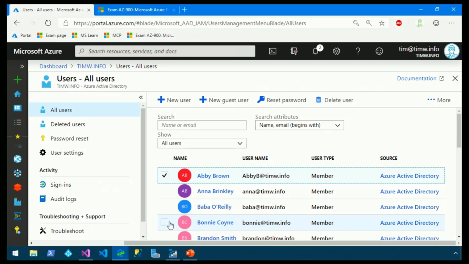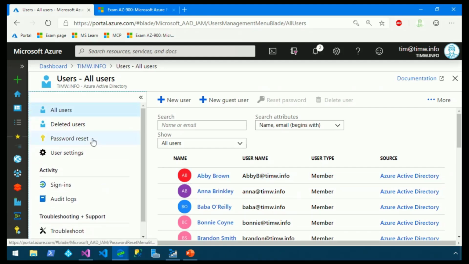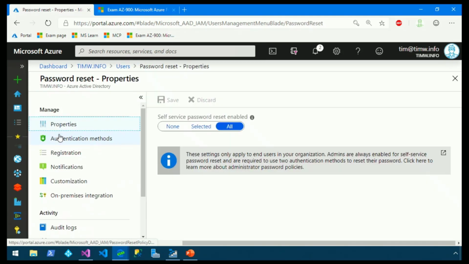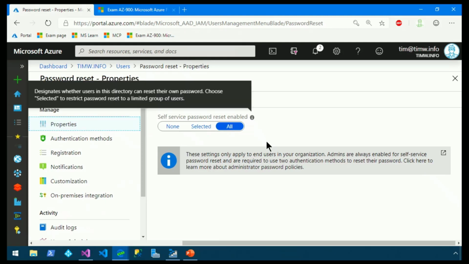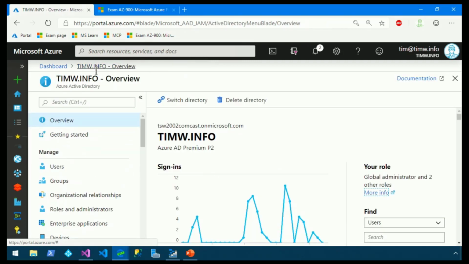You see what I'm saying? So we've got that capability in Azure Active Directory natively, which is, I think, pretty darn cool. And as far as basic user management, you can do password reset, or you could allow your users to reset their passwords themselves. Beyond superficial stuff like that, I don't want you to get confused thinking that Azure Active Directory is the same thing as Active Directory Domain Services on-prem, because they're very different.